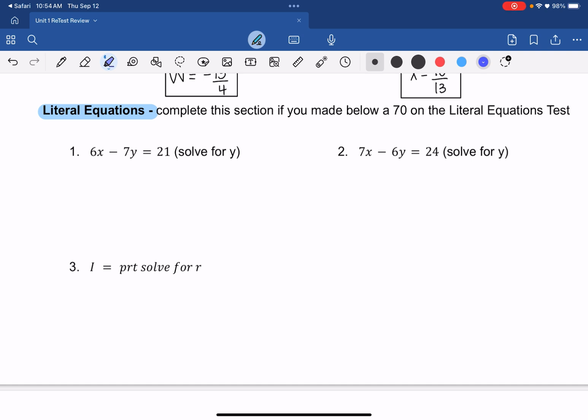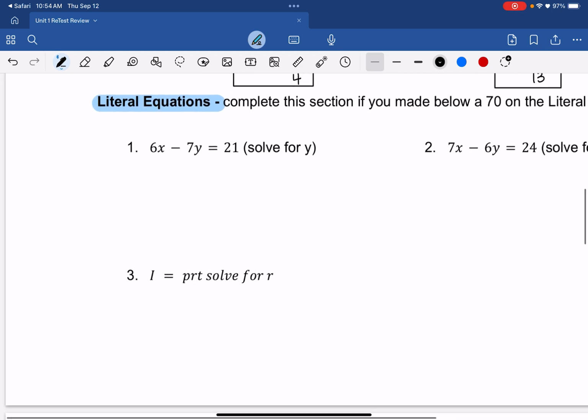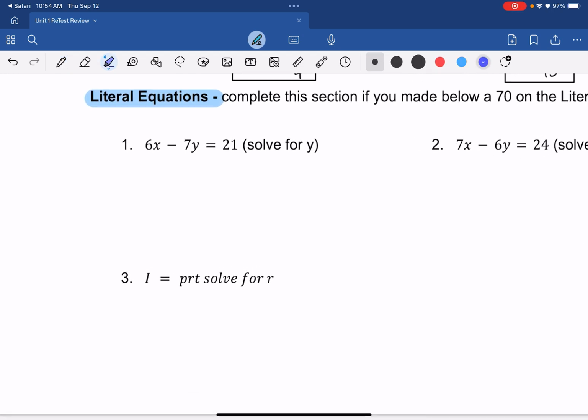So we have to understand that when we have multiple variables in a problem, that variable just can't go away unless it somehow subtracts out or adds out, whatever it is, okay? But 9 times out of 10, it will not just go away, okay? So when I'm solving for Y, I need to understand that I'm going to do the same 2 steps always. It is always going to be move X and then divide the number off of Y.